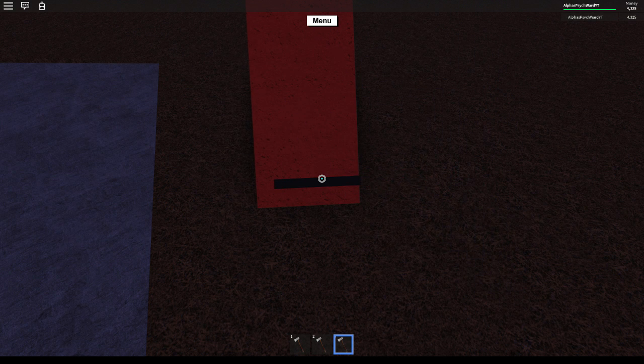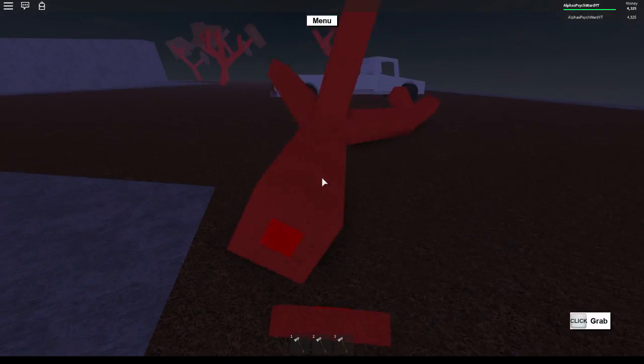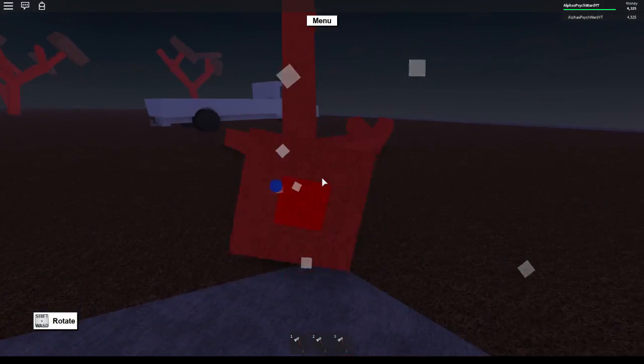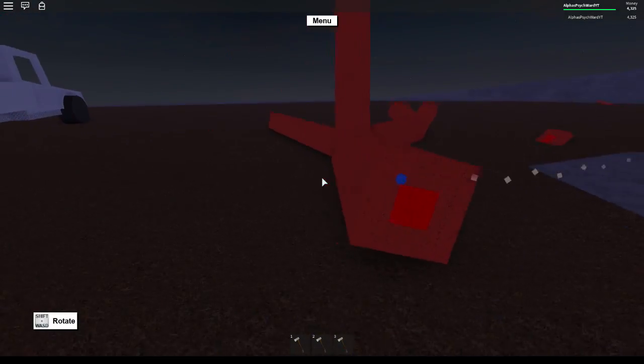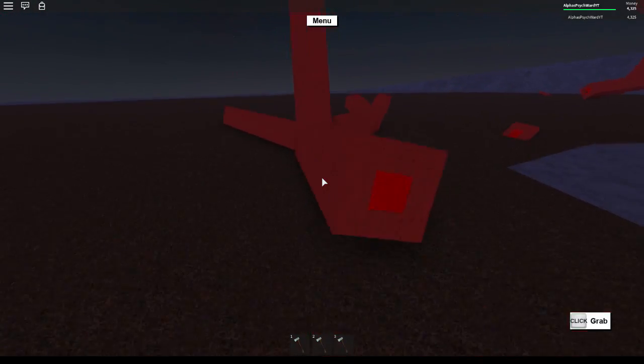If you have a lava axe, which my other load does, I'll probably get it transferred over sometime. But lava axes chop through these things super fast. Or fire axes, whatever they're called. And this is what I'm talking about.